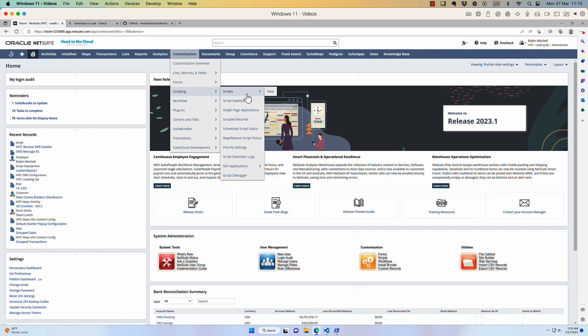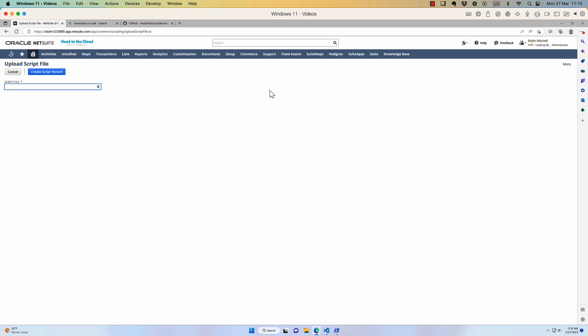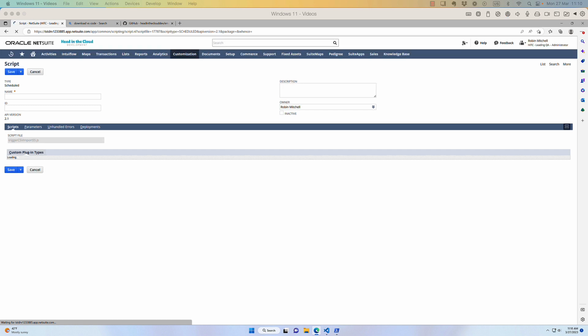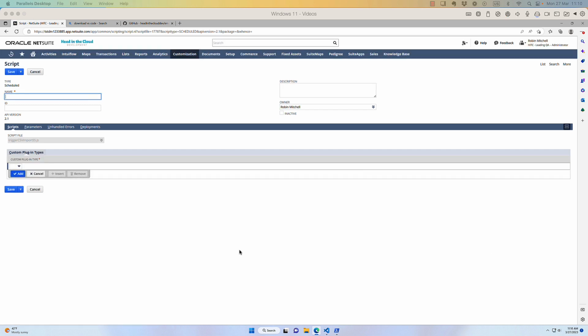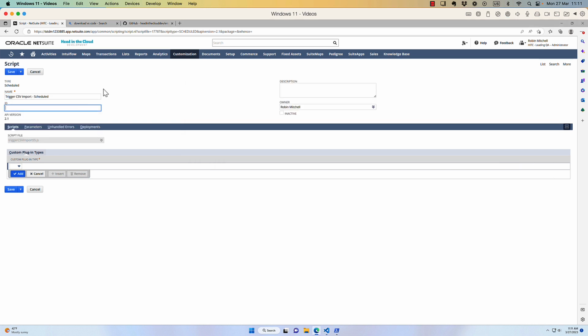Now I'll go to Customization, Scripting, Scripts, New, and our file is trigger CSV import. And I'll use the values that I put in the header comment here for the name of the script. We'll set the ID to _trigger_csv_import_ss.